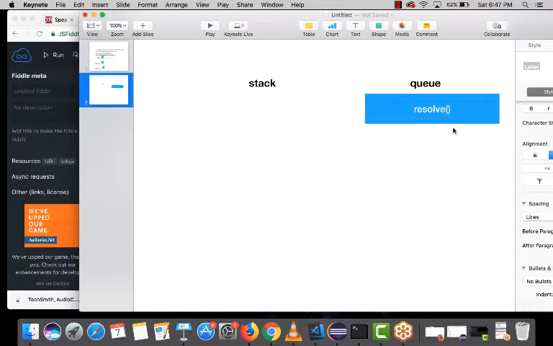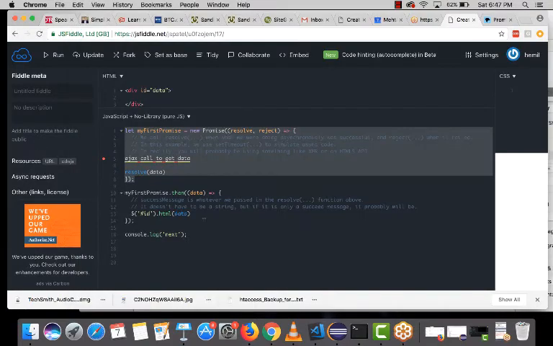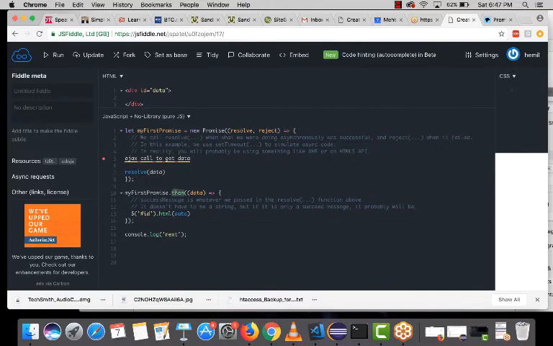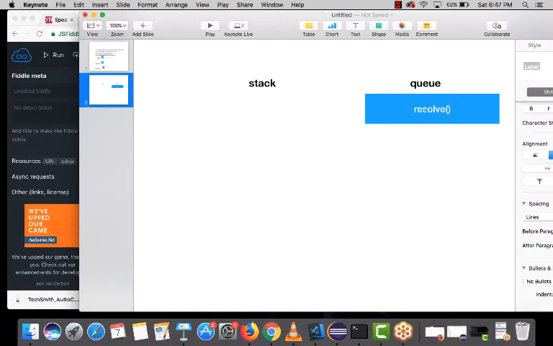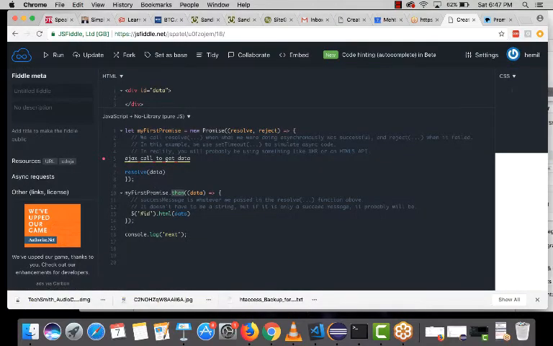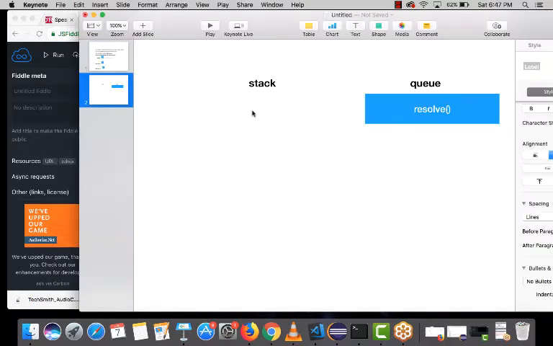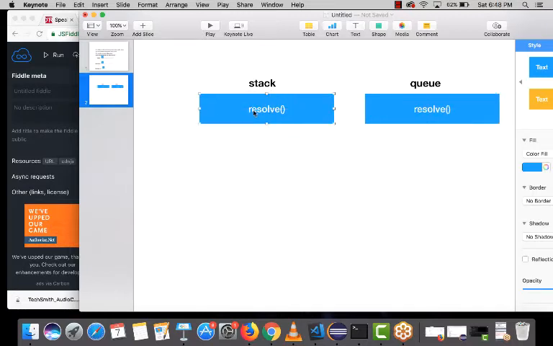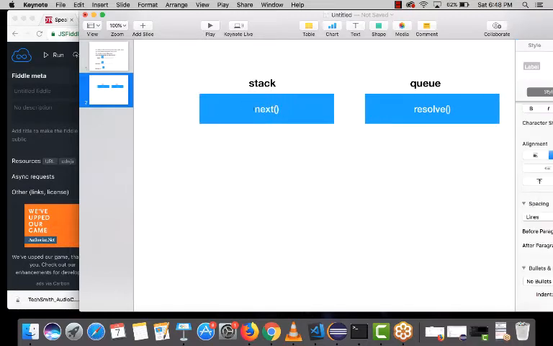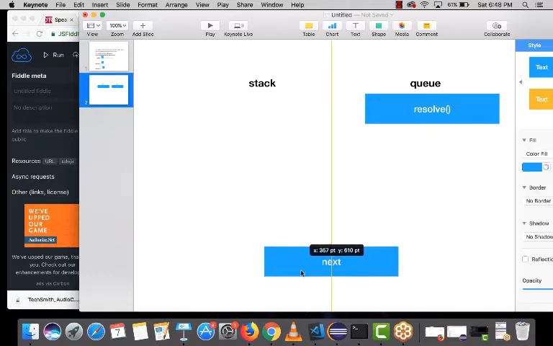Then this function also comes in, but it only runs when the resolve runs, so it's not going to run right away. It will be held inside the promise. And then next comes here, then it gets executed, so that next gets outputted.